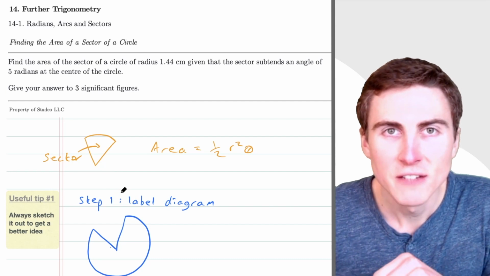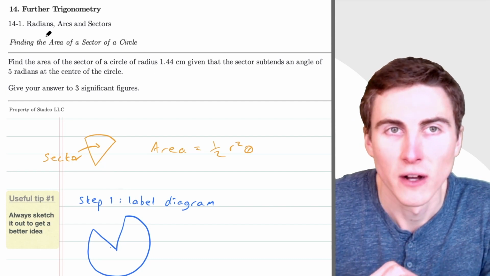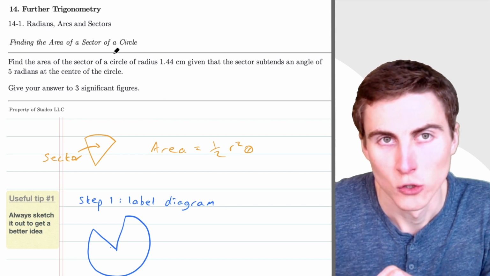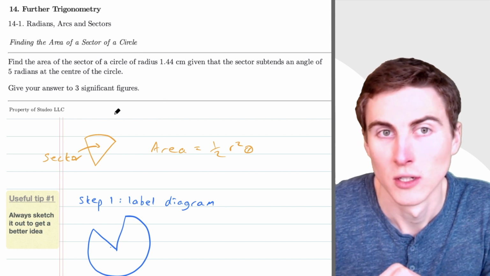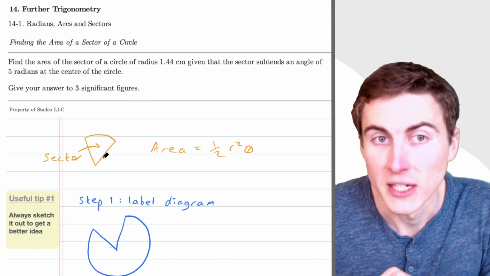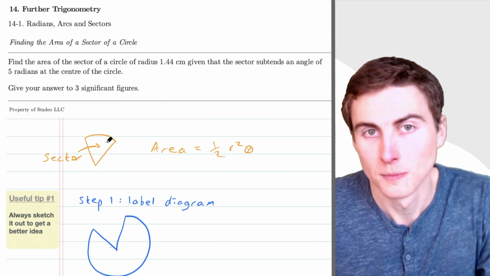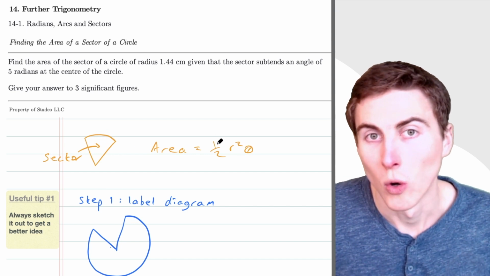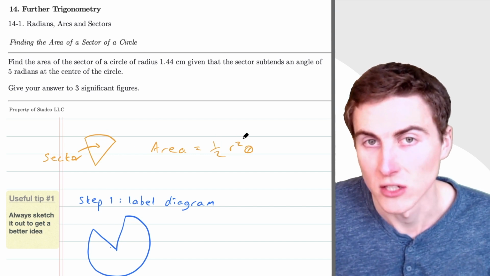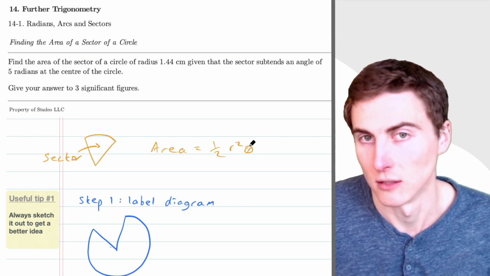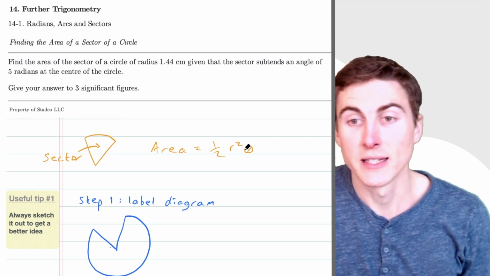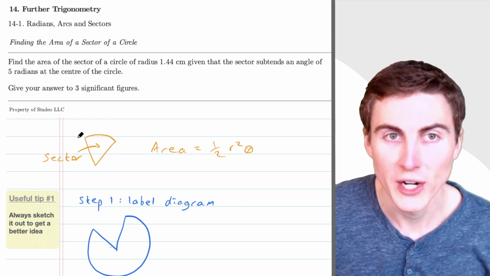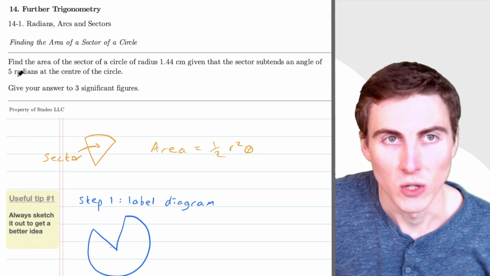Hey there, in this video we're going to look at how we can find the area of a sector of a circle. So before we go into the exact question, a sector, remember, is like a slice of a circle, and to find the area we use this equation here. So 1/2 times the radius squared times theta, so just times the angle. And this angle has to be in radians, that's the important point. So with that out of the way, let's look at the exact question.